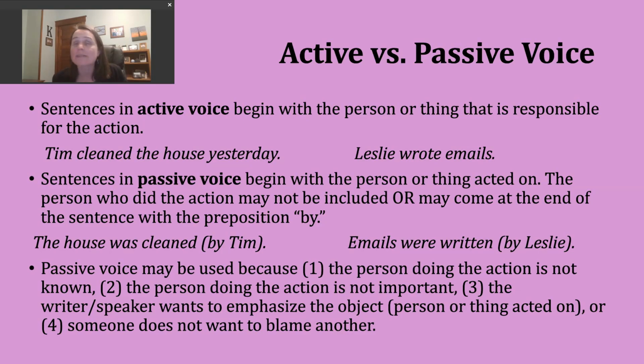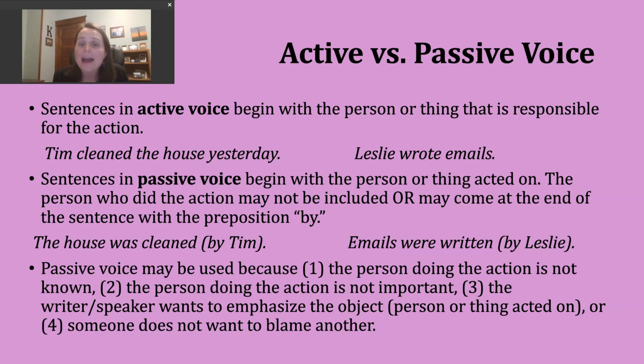And active voice in English means that the person or the thing that is responsible for the action is beginning the sentence. It's most commonly in the pattern of subject verb. So the subject is that person or thing responsible for the action. You can see that in two very simple examples I have. Tim cleaned the house yesterday and Leslie wrote emails. Okay? We can see who is responsible for those particular actions.